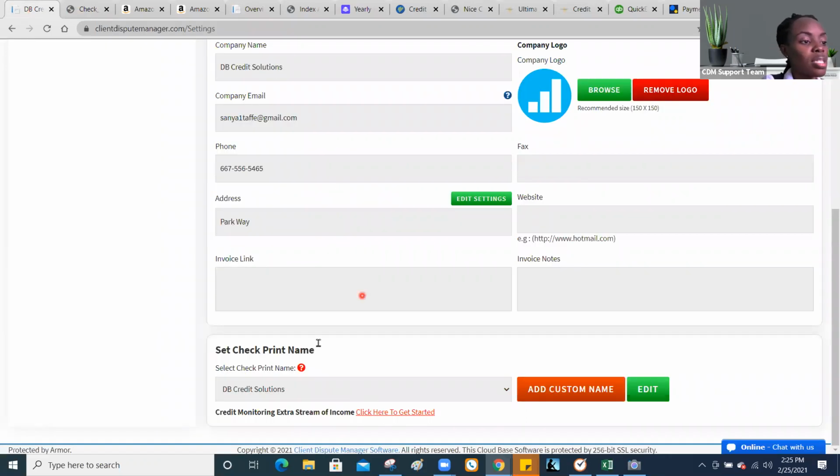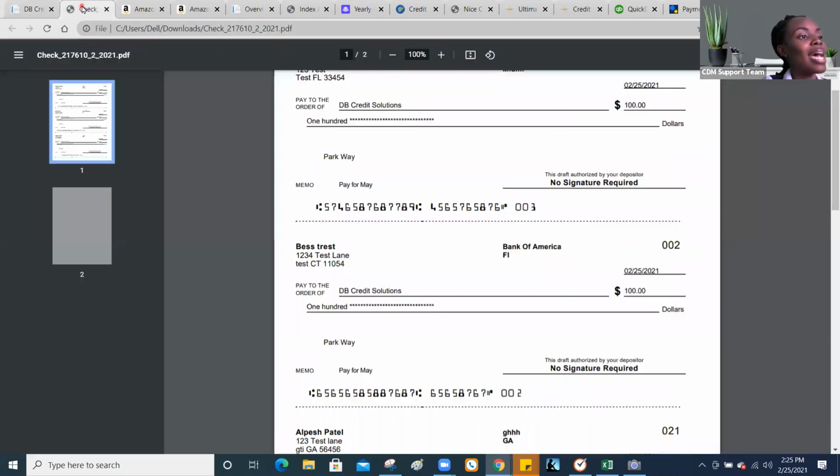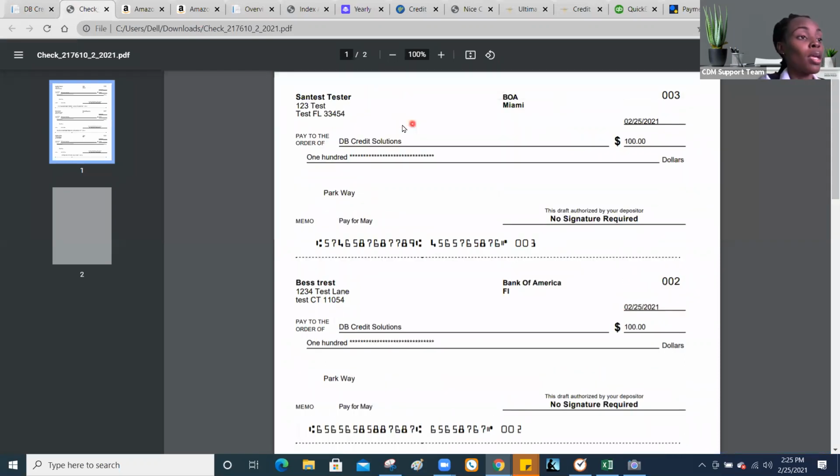If I wanted it to be paid out to me, then of course I would put my name here, and this is the name that's going to reflect on the checks, right? So make sure that the information is correct, their address, their routing number, their banking details, make sure all of that is correct.